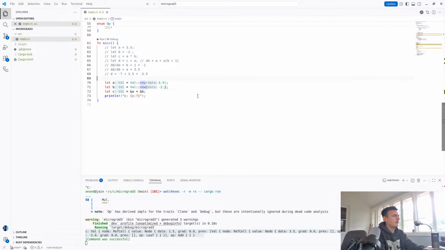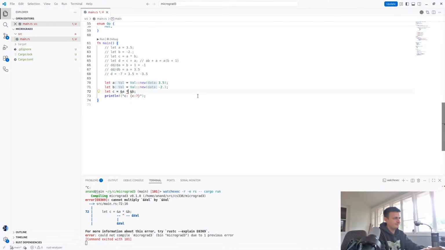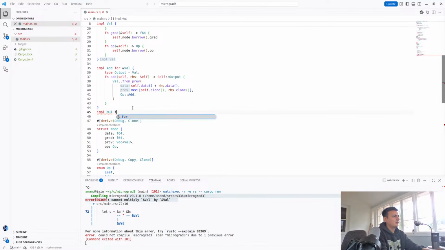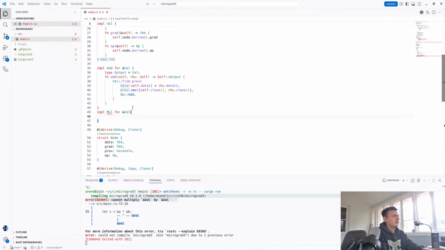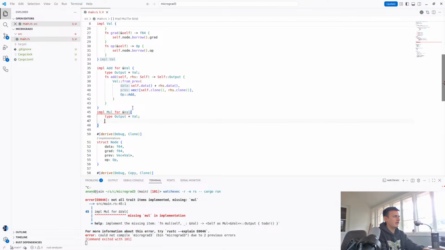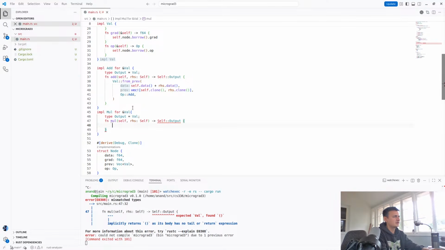So now, oh, but I wanted to do A times B. So what happened to A times B? Cannot multiply Vals together. Okay. So now all I have to do is impl Mul for reference to Val. Okay, so the type, again, is just a Val. And we need to implement the mul function. And this is literally the exact same code.